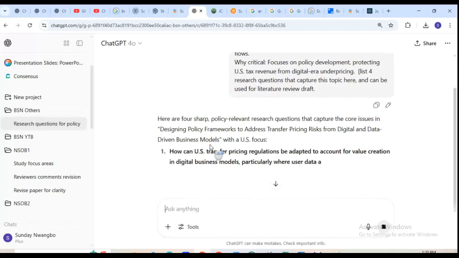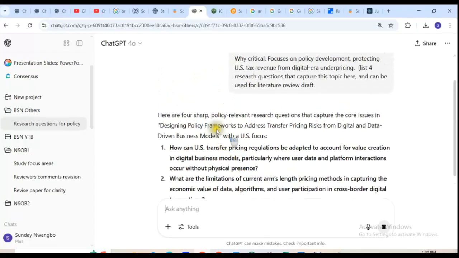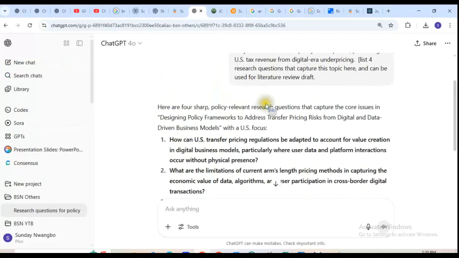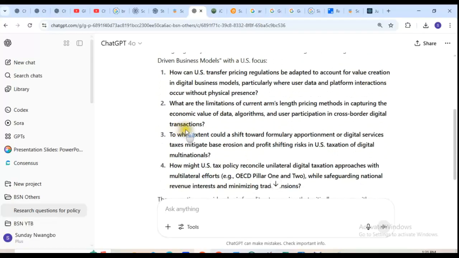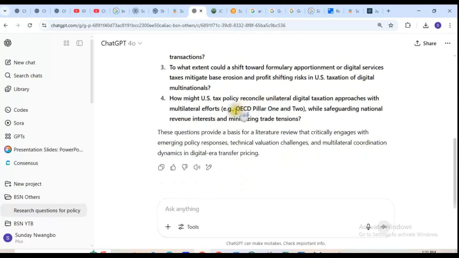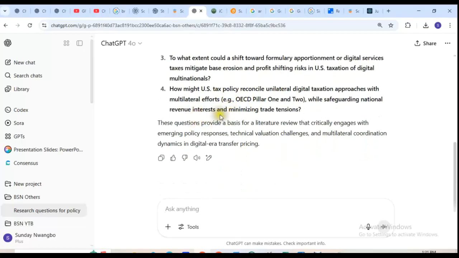Alright, boom, here we go. Here are 4 sharp, policy-relevant research questions that capture the core issues in this topic. So we have the 4 research questions right here.